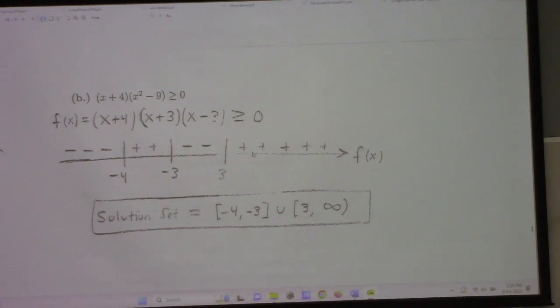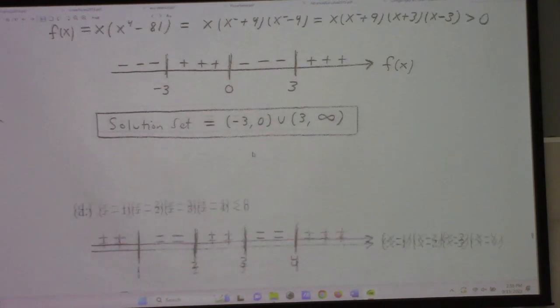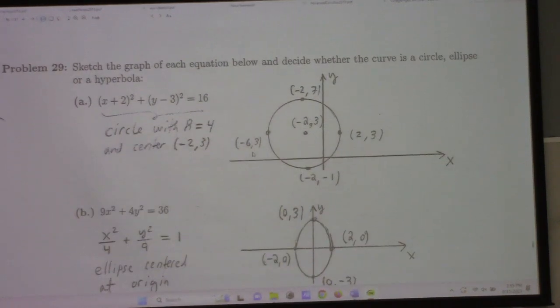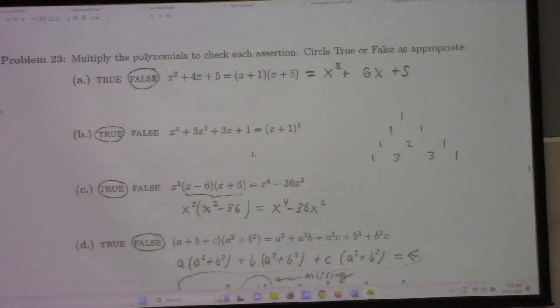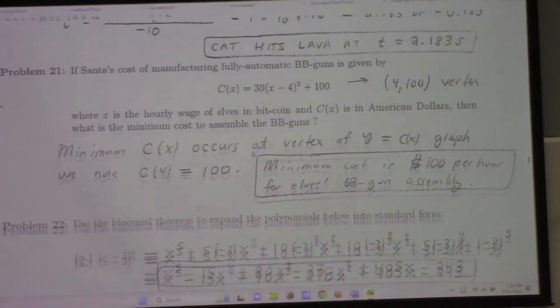Do you guys have any questions about this particular method? Yeah? I just had a question in particular. You said some things that were on the mission wouldn't be on the exam, but is it vice versa? Are there things that weren't on the mission that would be on the exam? I think the mission is pretty comprehensive as to what would be on the exam. Right. Factoring, of course, is a big part of the test. Yeah?